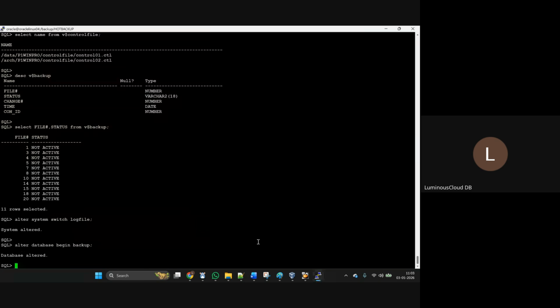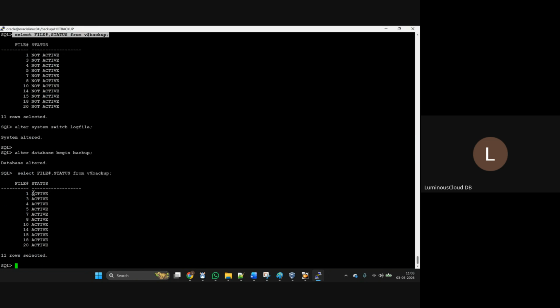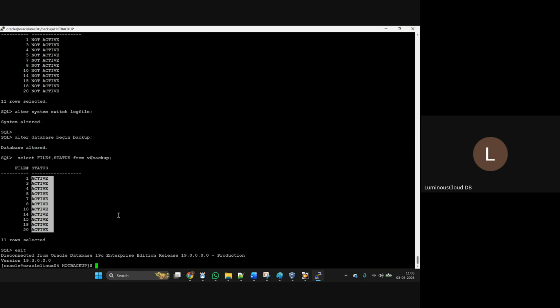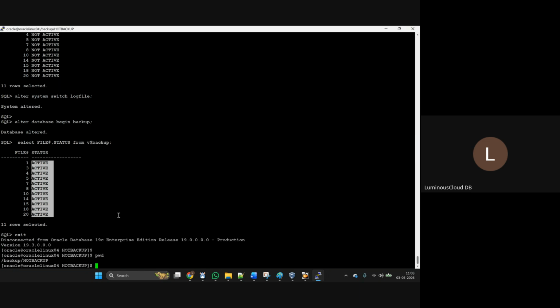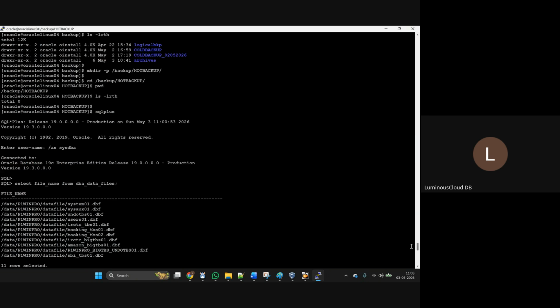Now, I kept my database in begin backup mode. Now check the status of the database files. What is it showing? Active. That means the database is now in begin backup mode. When the database is in begin backup mode, go to the data files location, wherever the data files are located.